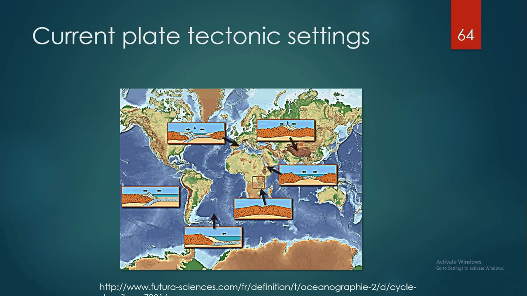And then lastly, here's an example of all the different plate boundaries across the world. We see here in the Mediterranean area subduction of the African plate beneath the European plate. Then we have the Himalayan mountain building event, where we have the Indian and the Asian plates converging. Then here we see the rifting of the continent of Africa through Ethiopia. So there's a massive continental rift occurring in Africa, and one day the Horn of Africa itself will come apart from Africa, just like India did in the past.